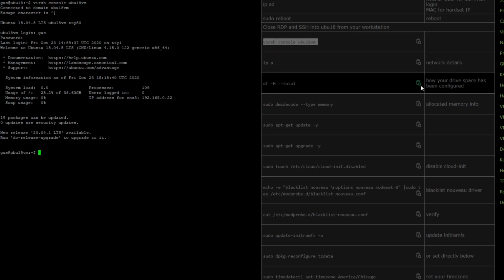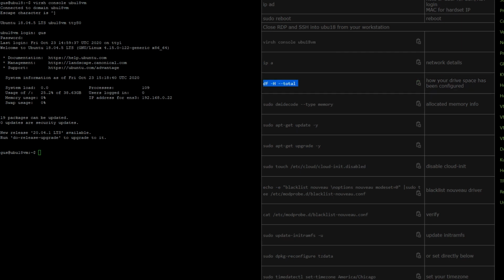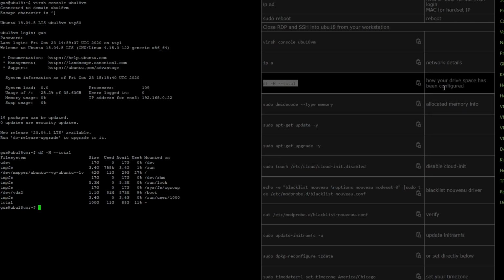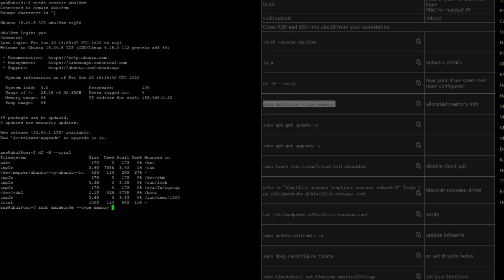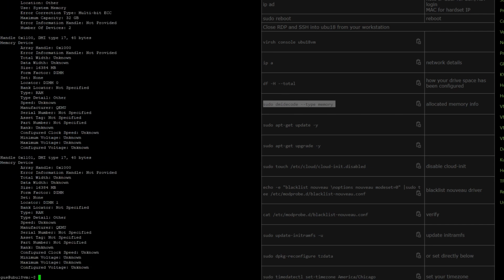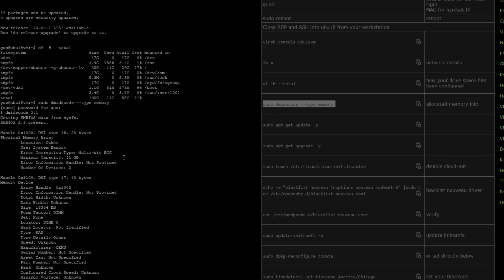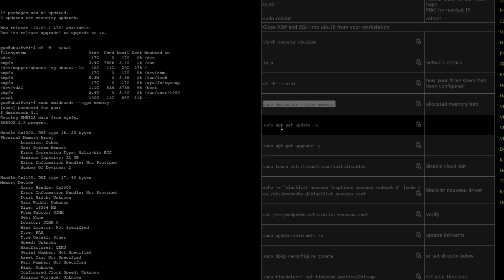We checked our details previously. Let's take a look at our drive space and see how it's been configured. That's what we expected. Let's check out allocated memory. 32 gig, great.